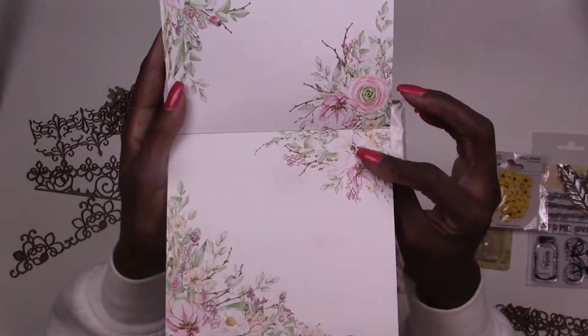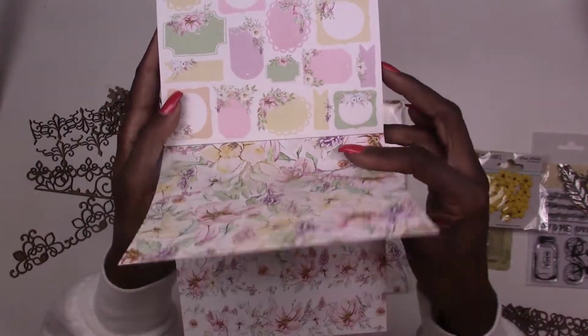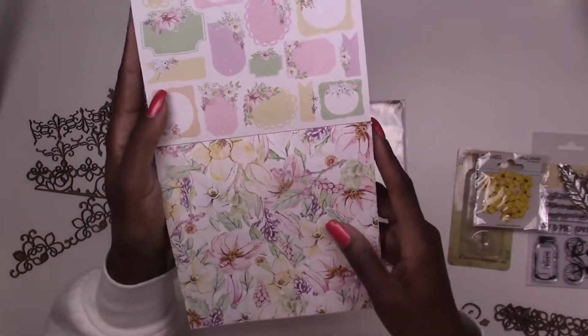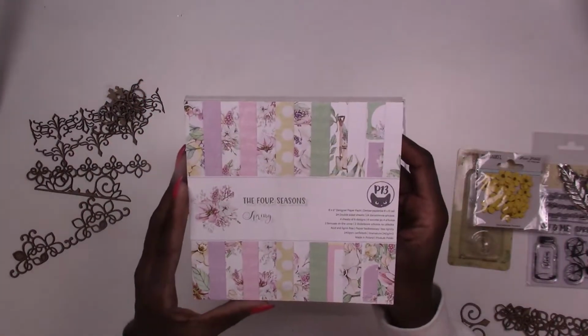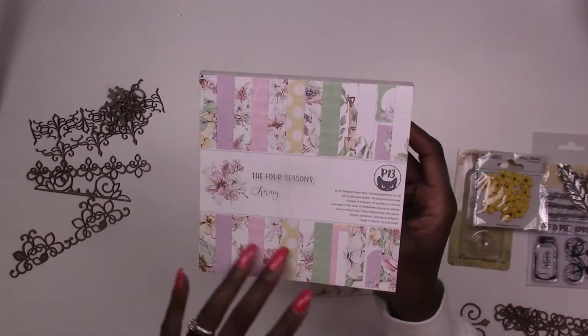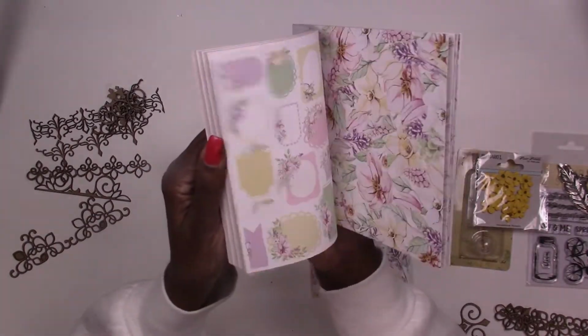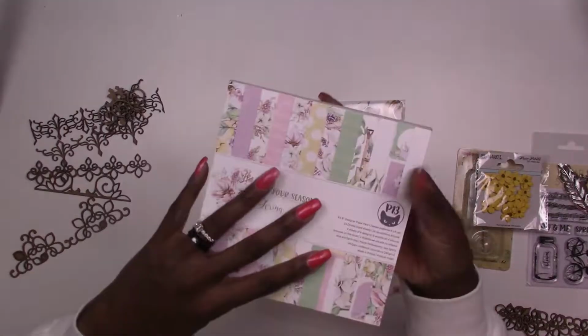And then you've got another sheet here that's got some more tags on the back of it. And then you start your designs all over again. So actually you've got 4 sheets of 6 designs, and then you've got 2 of the tags. But you get this whole pad.